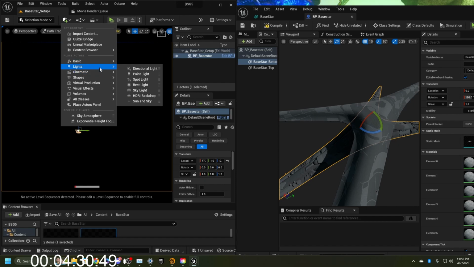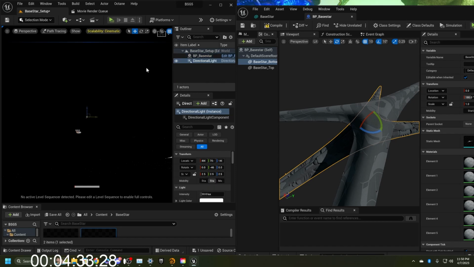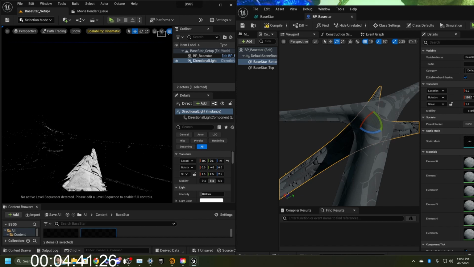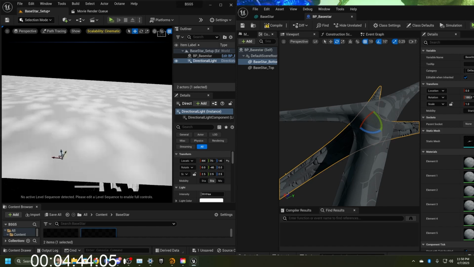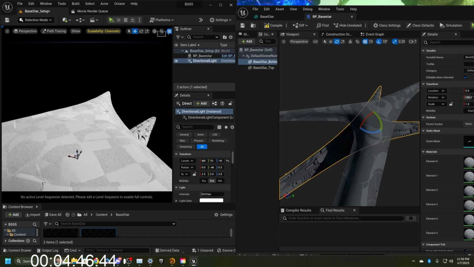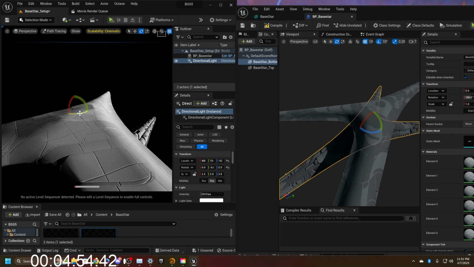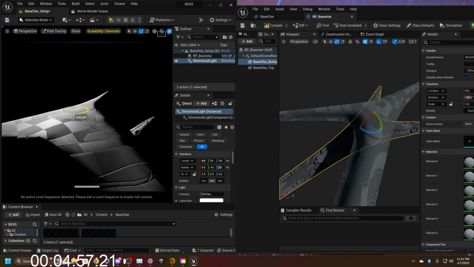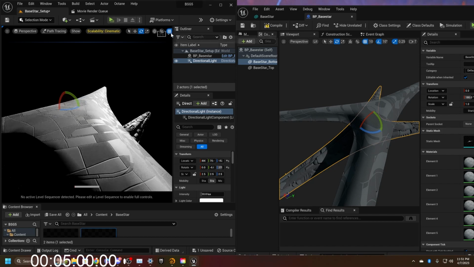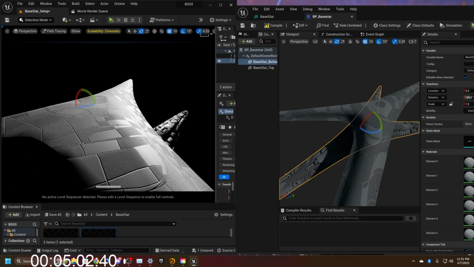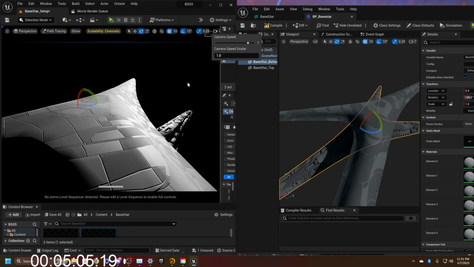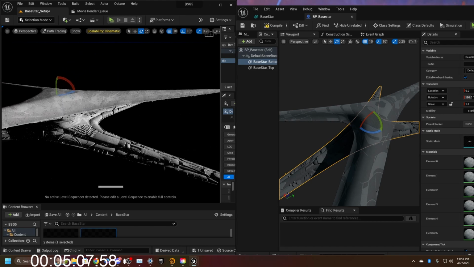So we're going to drop in a directional light, so we can see it.